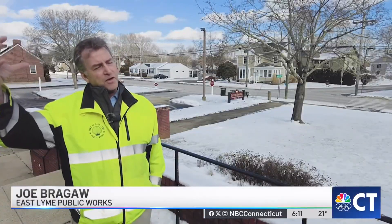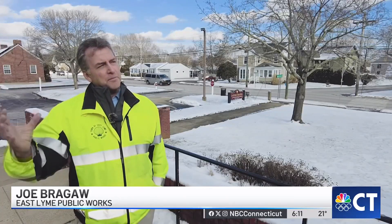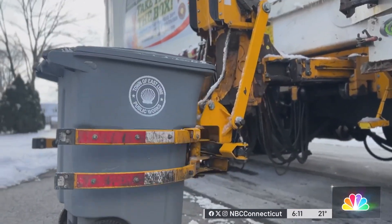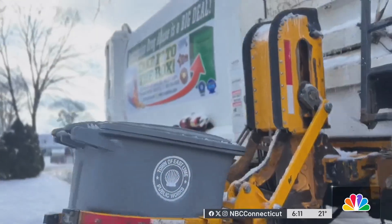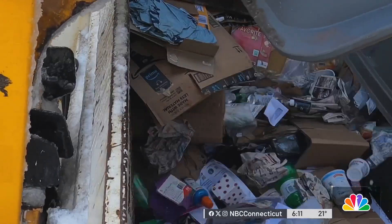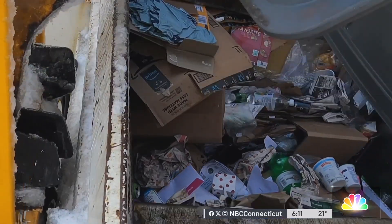Basically a camera that's installed up in the hopper. So in that moment when the arm picks up the can and dumps it in, it takes a picture of every dump. The AI is taught that if it sees certain things like garbage bags, styrofoam, things that aren't supposed to be in there, it takes a picture of it. It knows where it is — at a specific address — so it sends back to the mothership to send a postcard to that house.